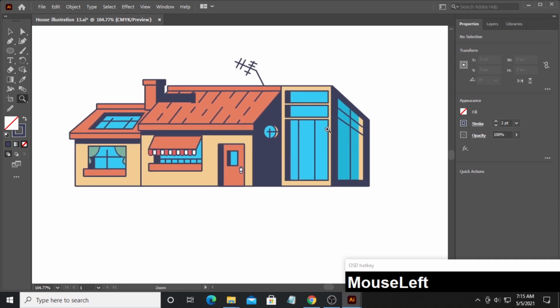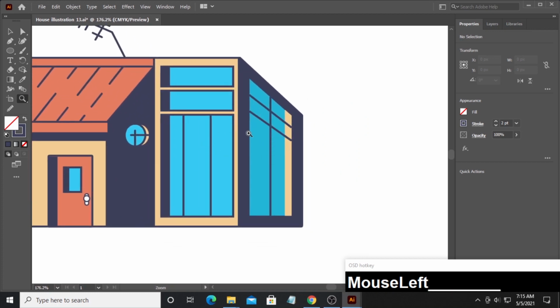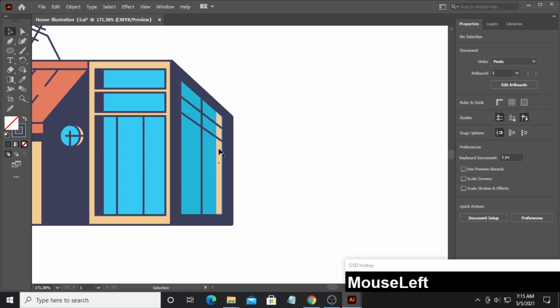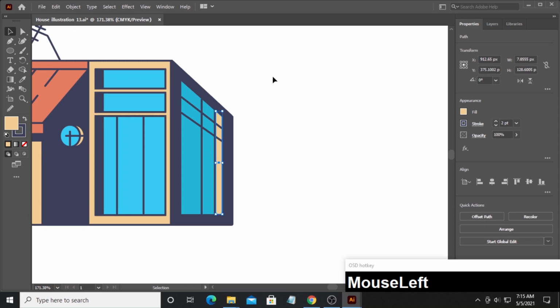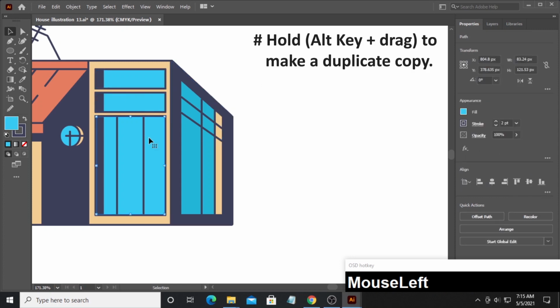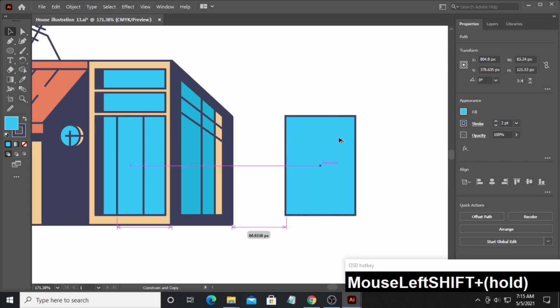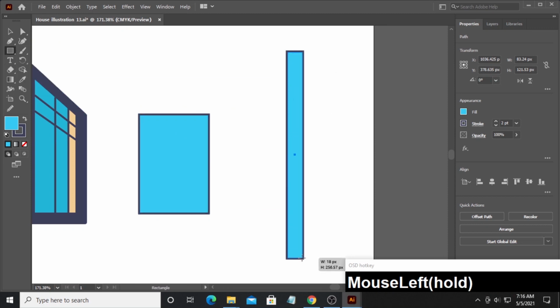Now what we need is the highlights of these windows, and if you've seen any of my previous videos, you know how I make my highlights. I'm going to drag out this shape to the side by holding the Alt key to duplicate it, and make some vertical shapes like these.